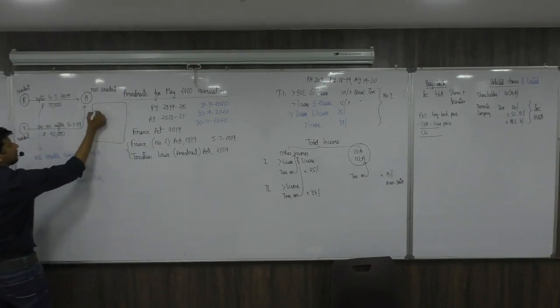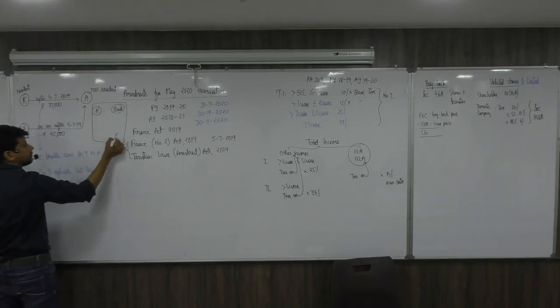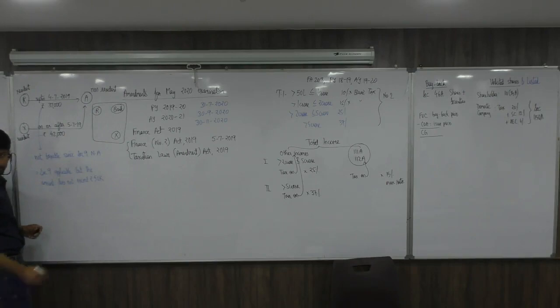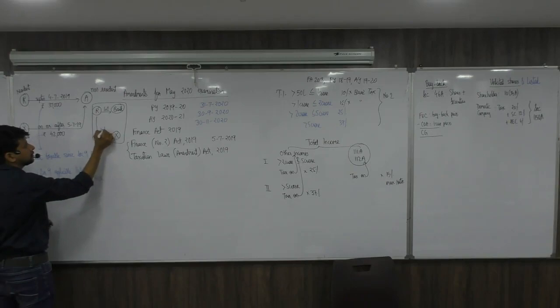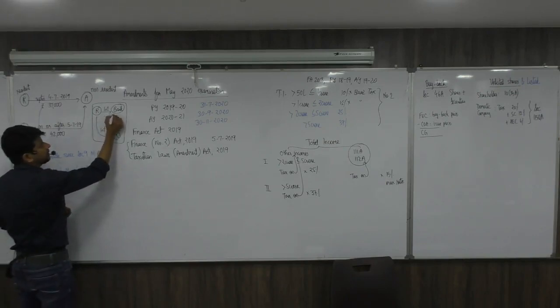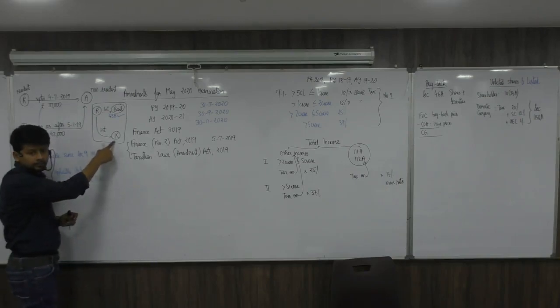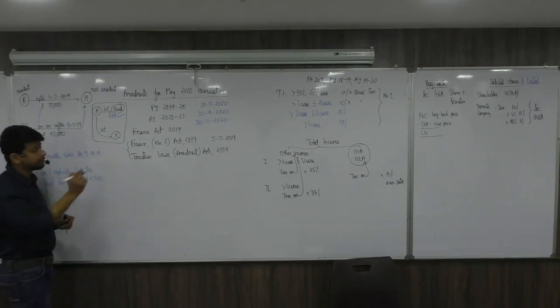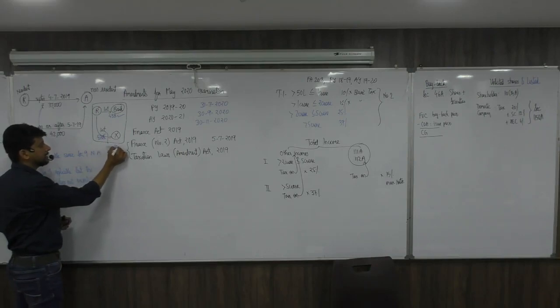If, for example, I go to a bank and I go to one Mr. X, who is my friend, I am supposed to pay interest to both the persons because both of them have given loans to me and I have taken the loan for business purposes. Interest to bank, section 43B applies. Private loans, loans from private parties, 43B is not applicable. That means this interest will be allowed as a deduction on payable basis.